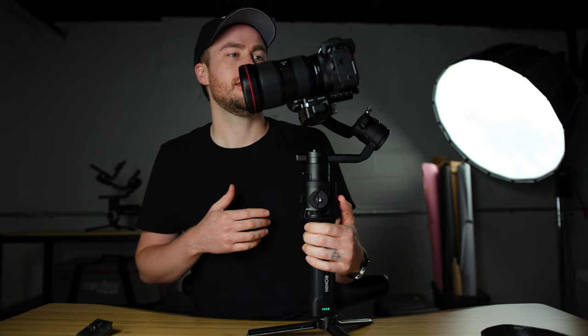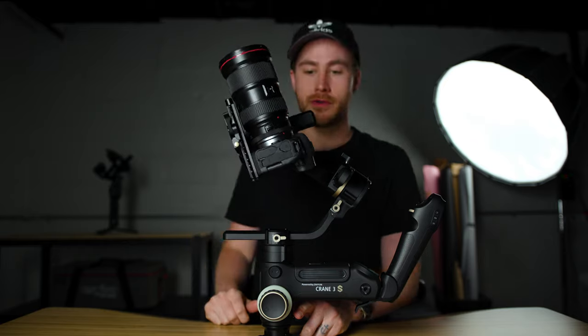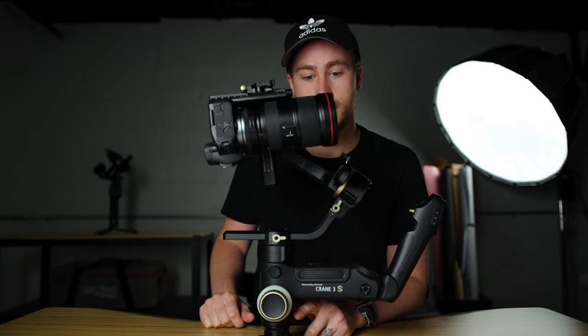Another big difference on these is the range that you have. This is as far back as it can go. It can just go to there. So pretty much all you ever need, but on the other one, it can do a full 360, which is just crazy. You got way more room for your camera, even with this 16 to 35, which is pretty long. Still fits totally fine. You could probably even put your Rode mic on there. Pretty cool.